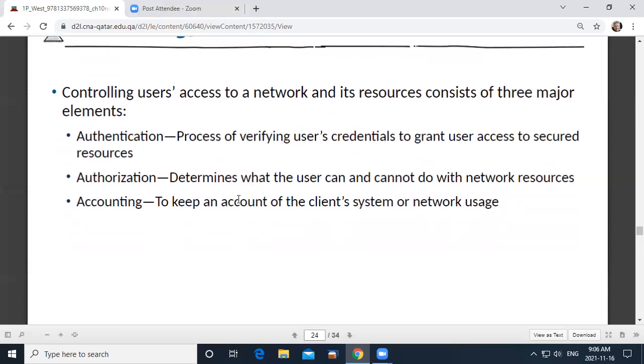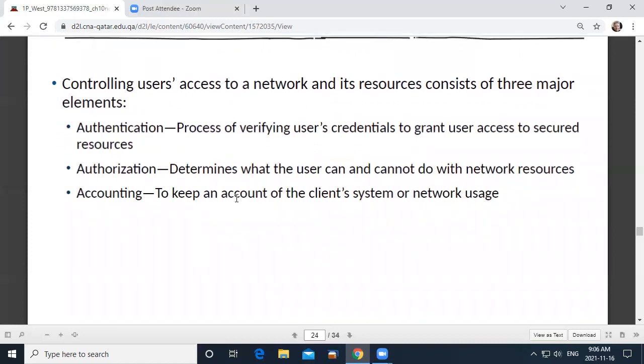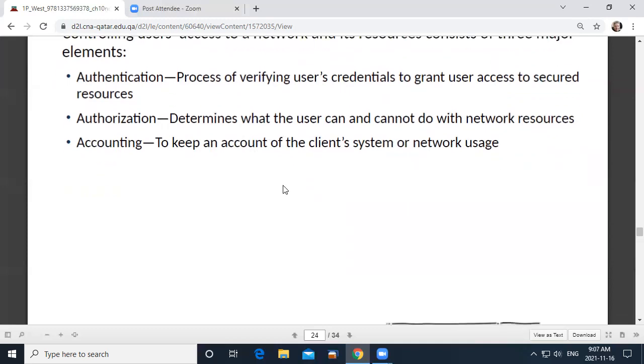Now that's a little bit different than authorization. They kind of sound the same and are related, but authorization is: okay, you are who you say you are, come onto our system. But what are you allowed to do on the system, right? You're allowed to do this, but somebody else is allowed to do something else. We're authorized to do different things. So authorization is what actual access we have on that system, and it's based on individuals. And accounting is just a record of what you've actually done while you've been on the system.